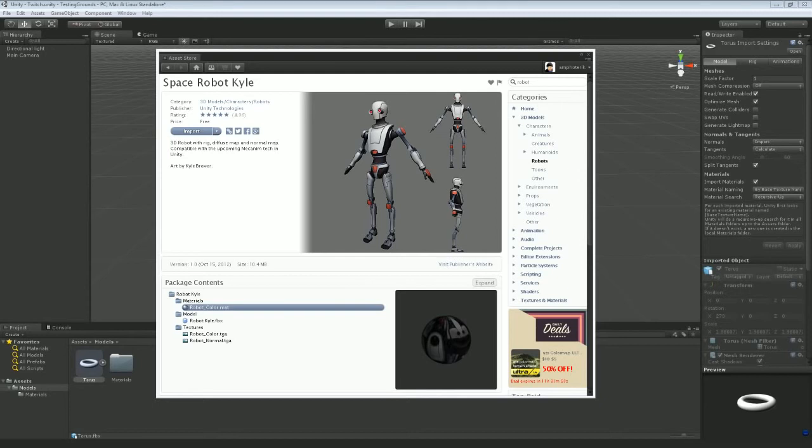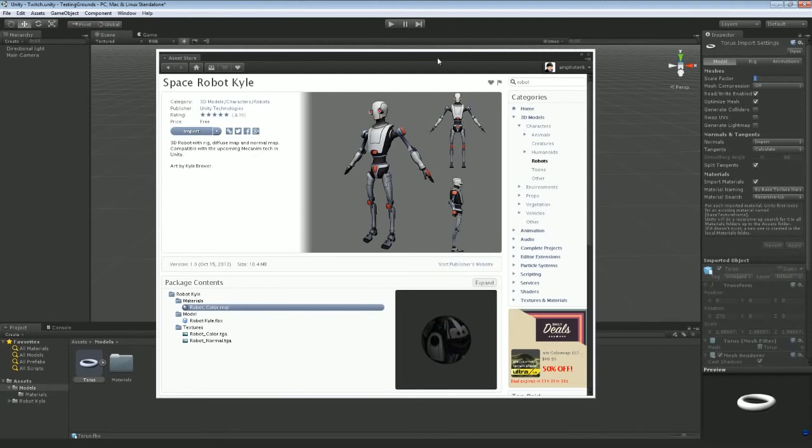Basically, it's an importing package dialog, and it lists all of the different assets that are part of this particular model. So the different textures and stuff like that. And then I have the option to choose all of them, none of them, cancel, or import. So what I basically do is I choose all of them, because I want all of the assets associated with this model, and I just click import. So sorry that you can't see that. Obviously, there's something I need to test around with this program, but anyway, it's importing now, so hopefully we won't have that issue anymore. If you're following along and you see that, just click the import button.